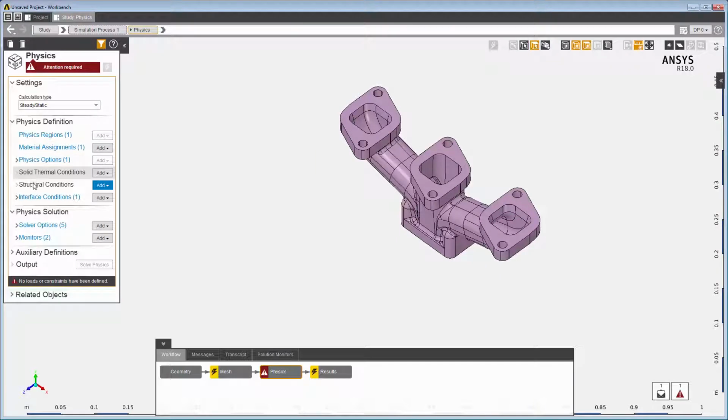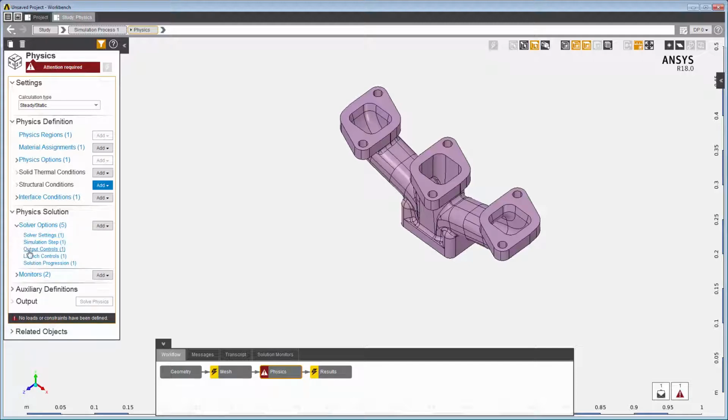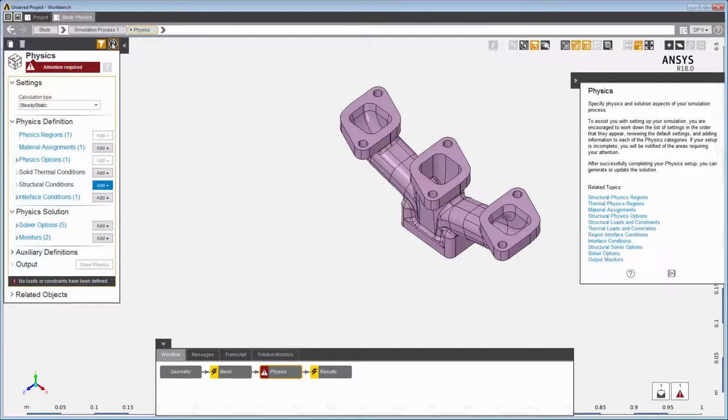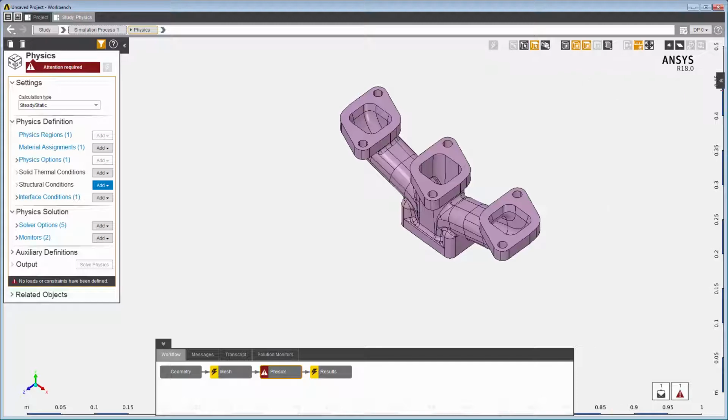Each task is a container for all of the objects and settings within that step. Although the starting template adds objects and default settings, you can change any of these to match your specific simulation. If you have questions as you move through the workflow, clicking on question marks will open different kinds of help. Let's start setting up the simulation.